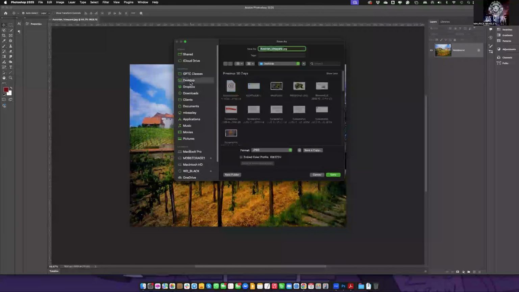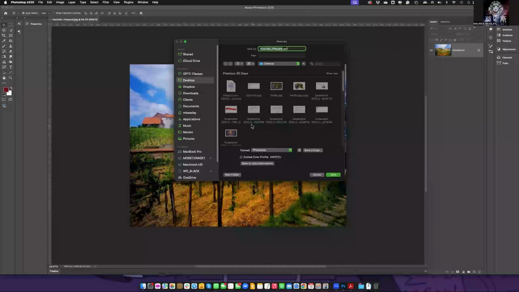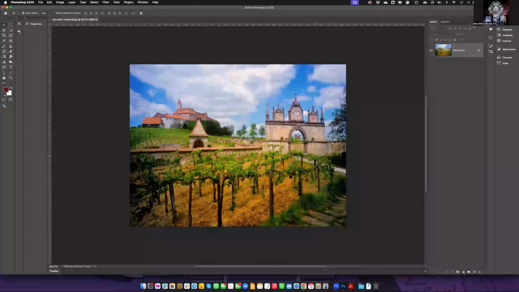If you change the location, you could use the same name you started with, and you would not save over top of the original. You can always change the file format as well. If this was a JPEG file and I change it to Photoshop, I could save it in the same location that I started with, and it would not save on top of the original file. So that's one thing, so you don't save over your original.